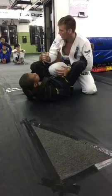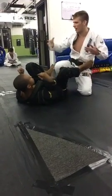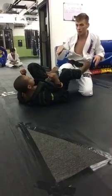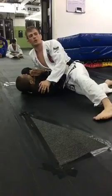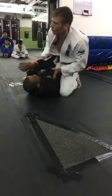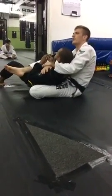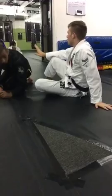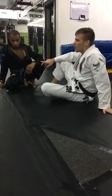That's the whole goal here today. As we go through, it'll make more and more sense, but I think you guys can see sort of how it's taking shape as we try and progress deeper and deeper. Ultimate goal being to be past his guard, whether in side control, knee on belly, mount, or even back. There's a lot of guard passes. Okay? Anyone need to see it again? Got it? Let's do it one more time just for the sake.